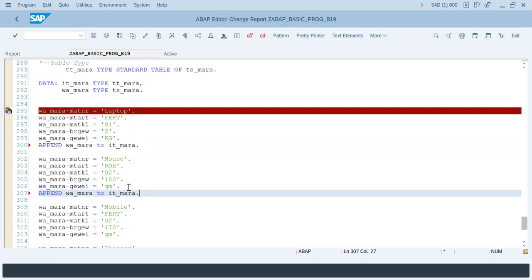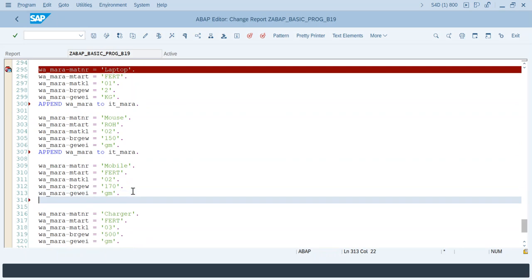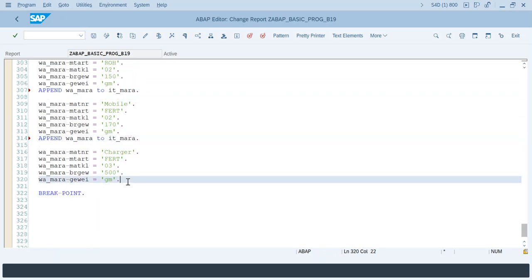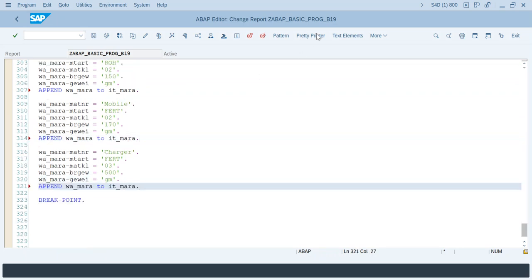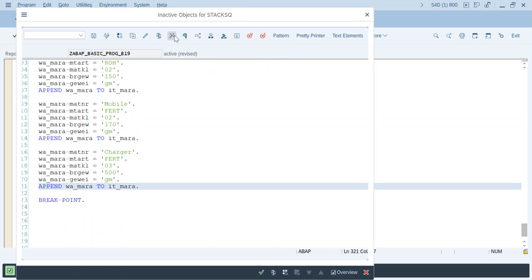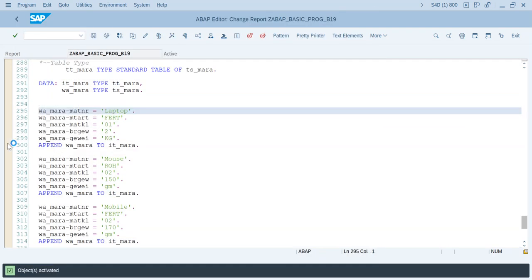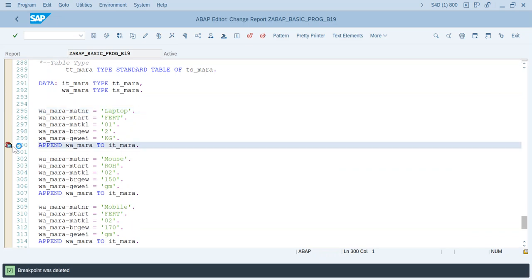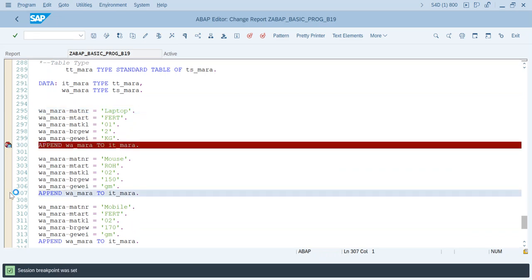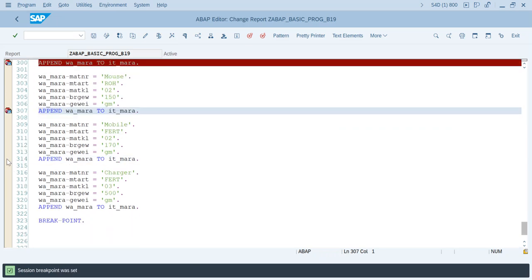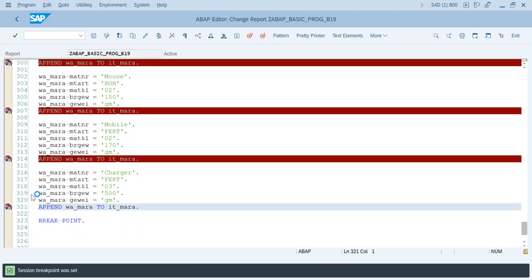I will be using APPEND. That is one way to do it. There are other ways too, we will see. This is not the only one, we have others also. So let me check here and activate. I will keep a breakpoint at the statement here to understand how it works. Also here, let me execute the program.